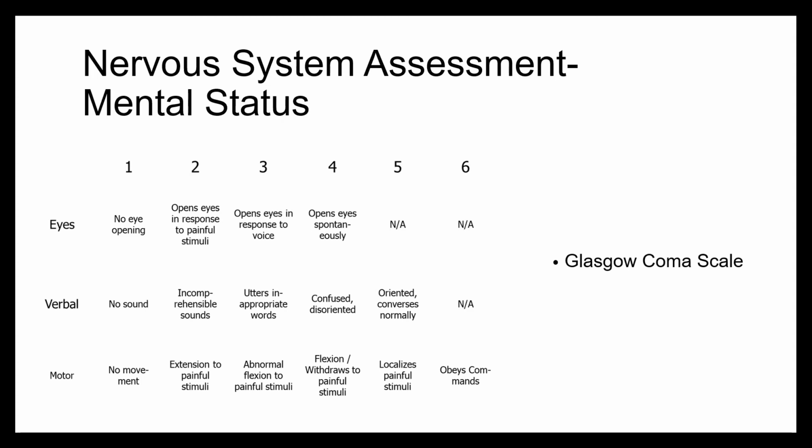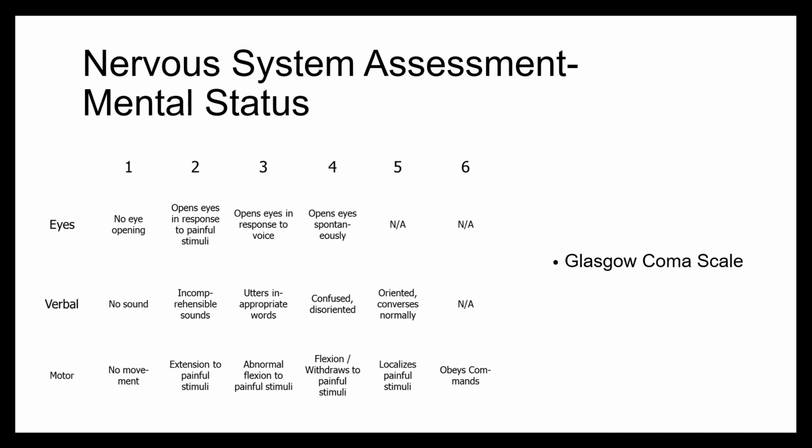So this also provides us a great baseline for a patient's level of consciousness. And when we repeat the Glasgow Coma Scale from one neuro check to the next, or from one shift to the next, it provides a tool for us to continue assessing the patient to see what changes are made. So what you need to know with the Glasgow Coma Scale, first of all, is the lowest score a person can get is a 3.